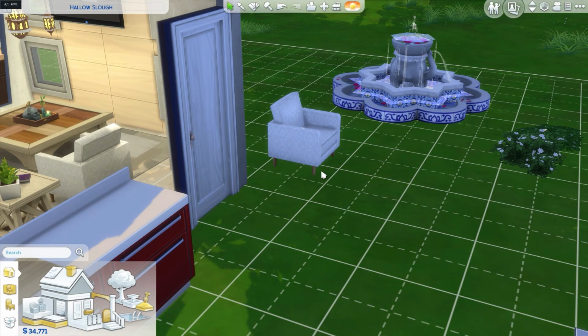You can either use the bracket keys to size things up and down in these limited increments, or you can use the tool mod and have almost unlimited increments of sizing up and sizing down.